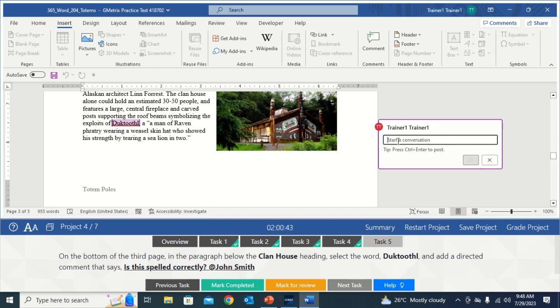So now you type the comment: is this spelled correctly?